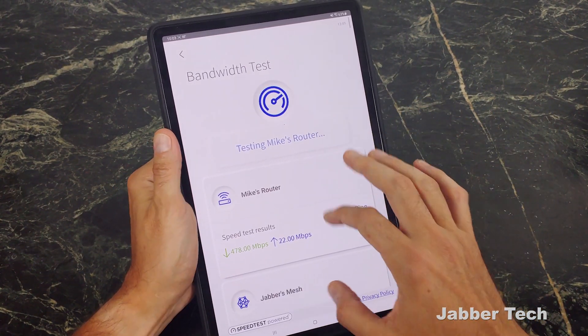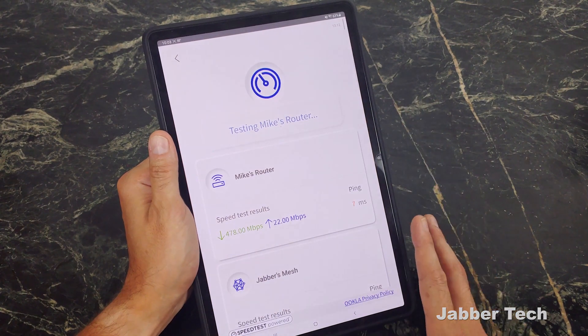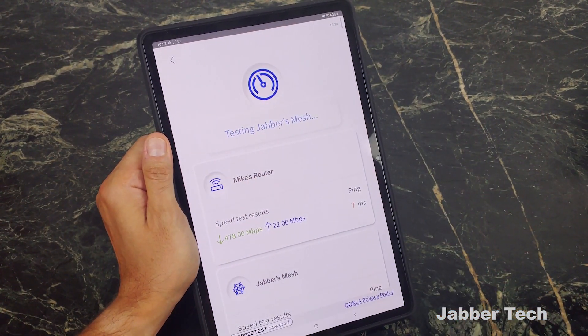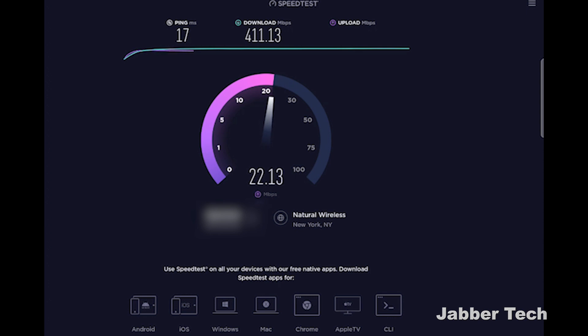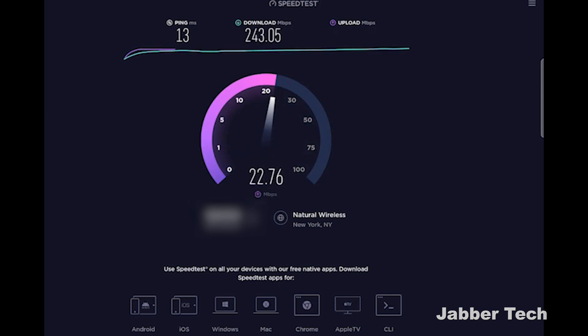Now for fun, let's do a speed test. This is going to test the connection on your main router and on your mesh network. I pay for 500 down and 20 up. This is a wired test except when connected to your mesh network. The wired speed test completed: I'm getting 480 down and 23 up. Moving on to the wireless test — I'm in a very congested area, so I'm super impressed with these speeds. Standing right next to the U6, I got 411 down — very respectable considering I have a lot of devices running on my network right now. Moving over to about two rooms down, download speed changed just a little bit: 243 down. But I'm in a super congested area — if you take this somewhere with less congestion, you're going to get some really fast speeds.